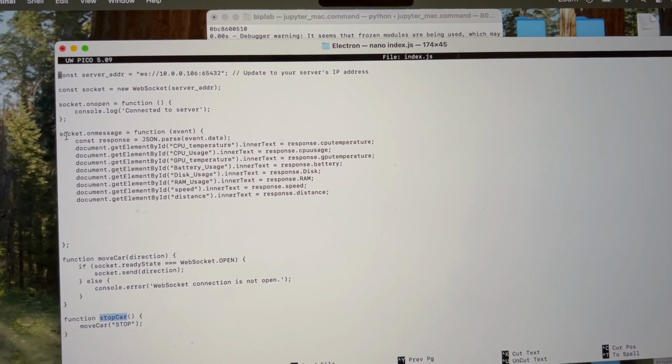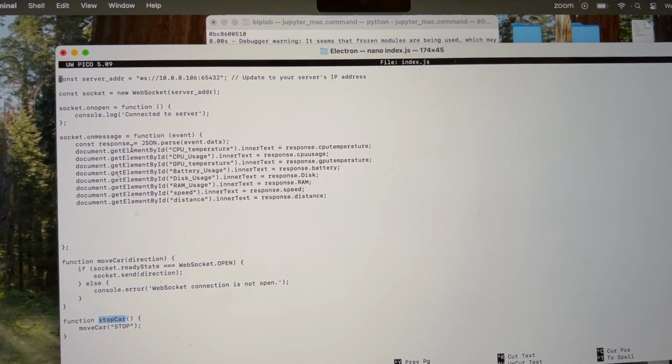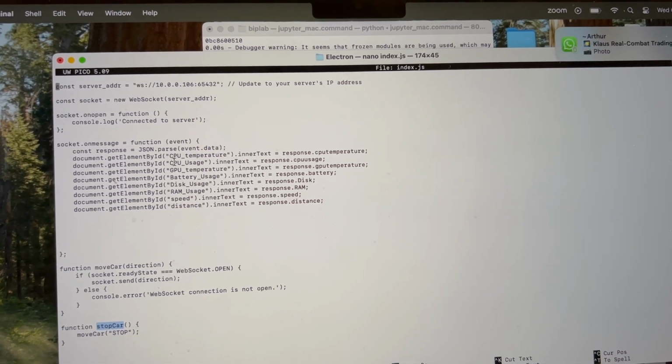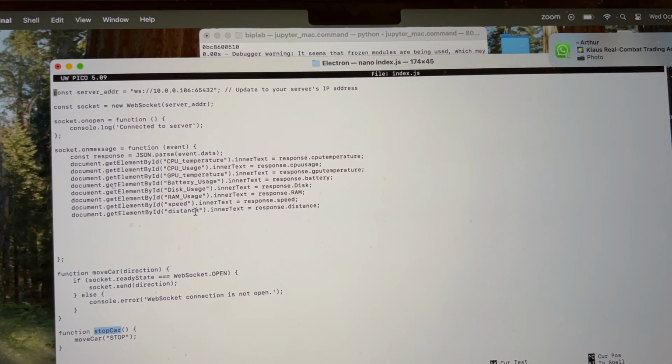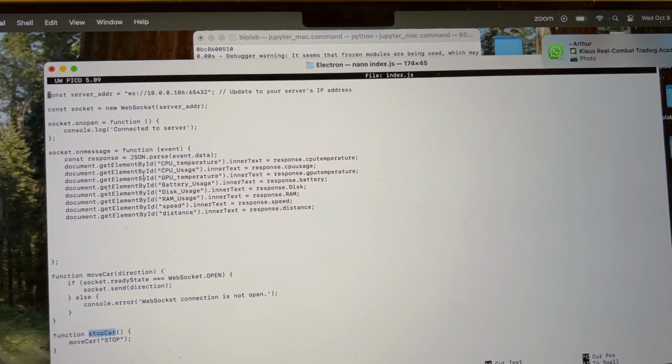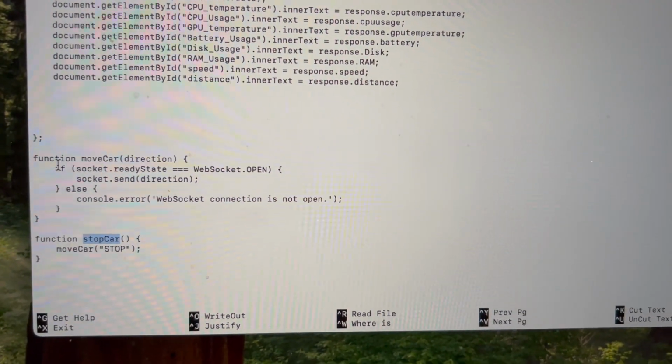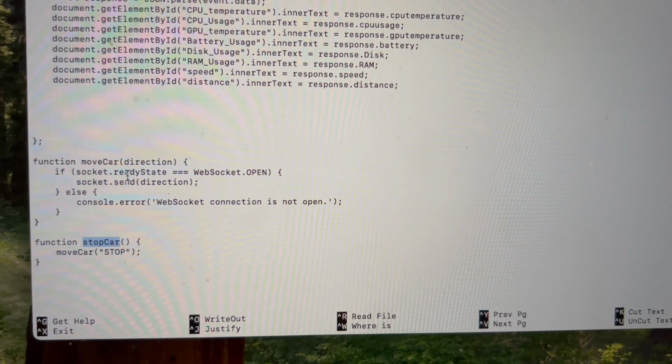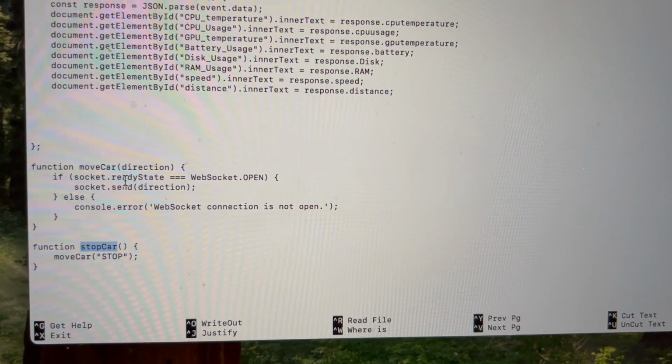Here in this section, we are receiving the server response. Here these two methods are called from the index.html module.